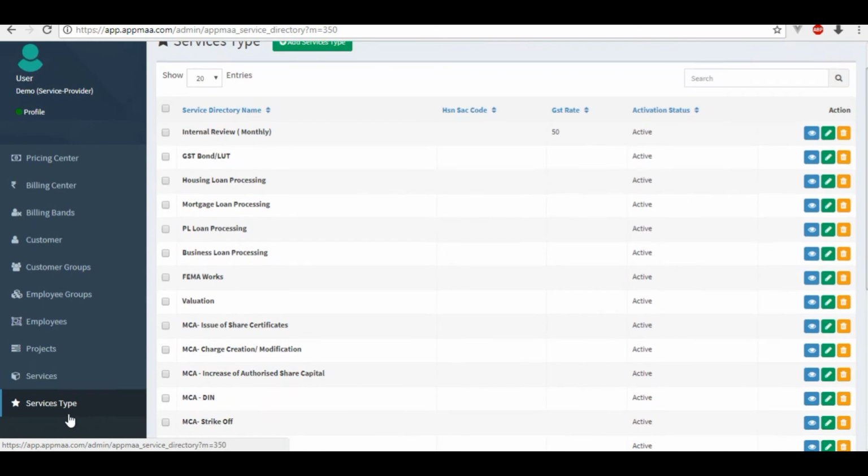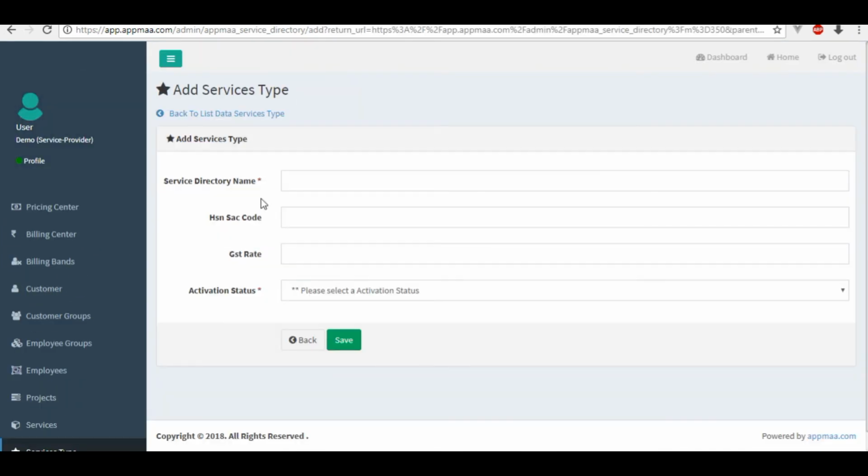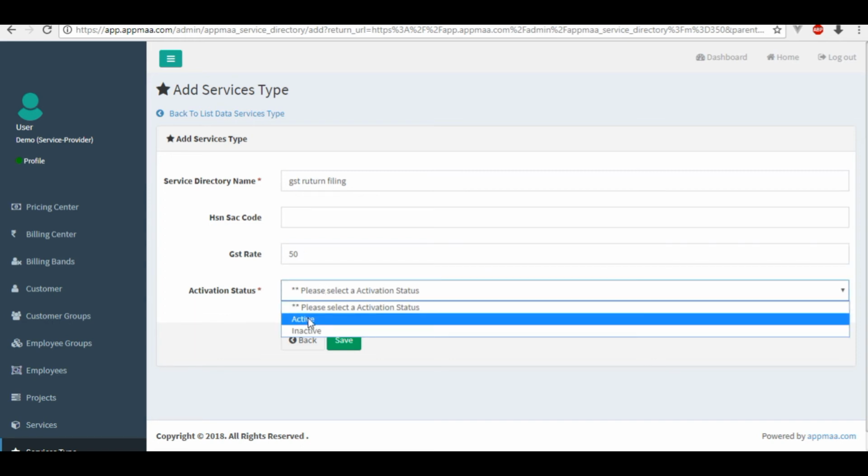Now we will discuss about Service Type tab. Service type describes the nature of the services. It tells which type of service it is. Let's add a service type. Complete the table by filling your information. Add your service type name and add services accounting code. GST rate depends on HSN. Services accounting code locks GST rate, which is fixed on HSN nature.